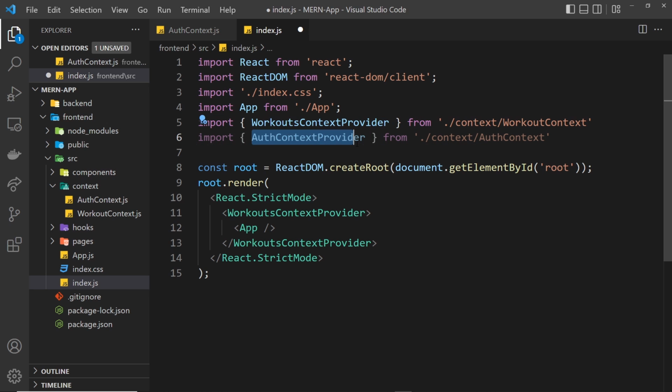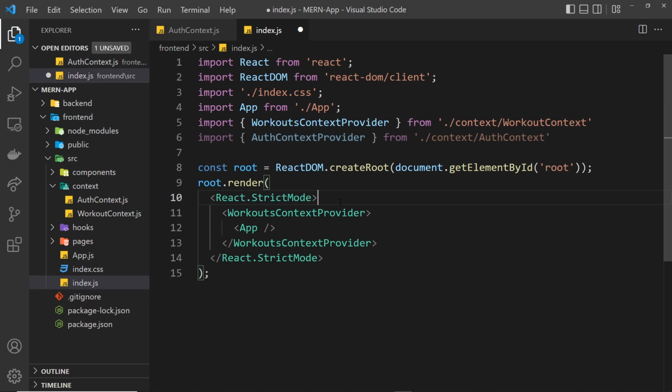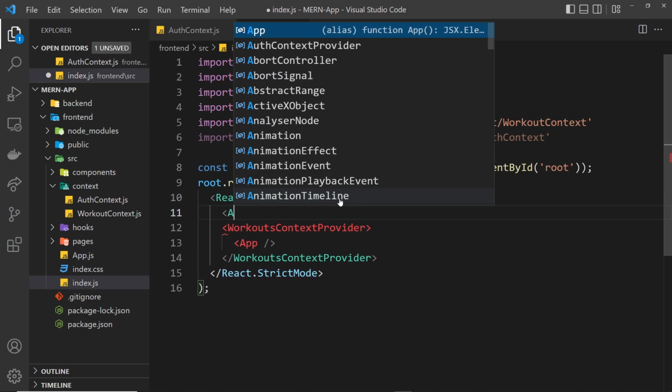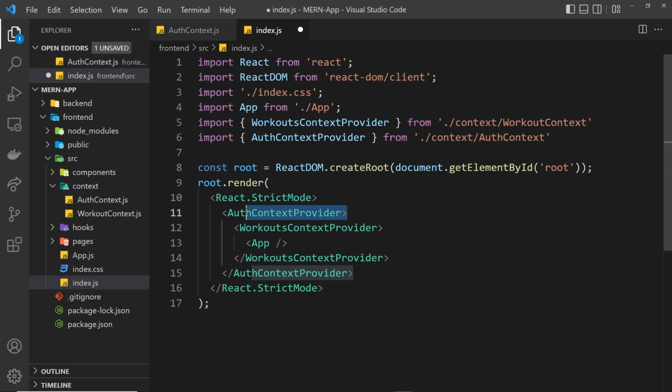Alright, so we import this custom function right here that is going to wrap our entire application, and it's going to wrap even this context provider right here. So we'll say auth context provider like so, and we want to grab that closing tag and paste it down here, scoot this in. So now this is surrounding the entire application like so.